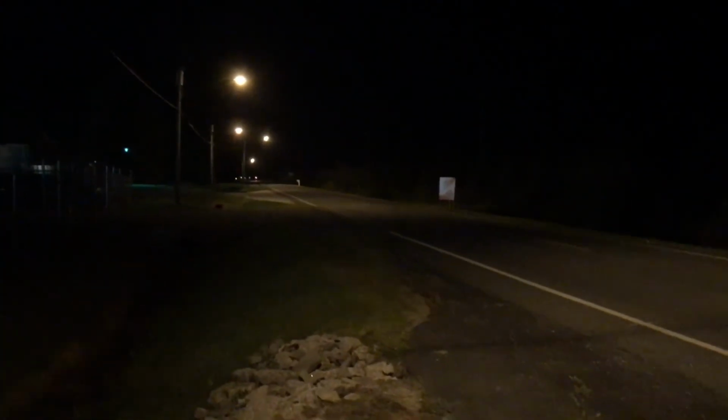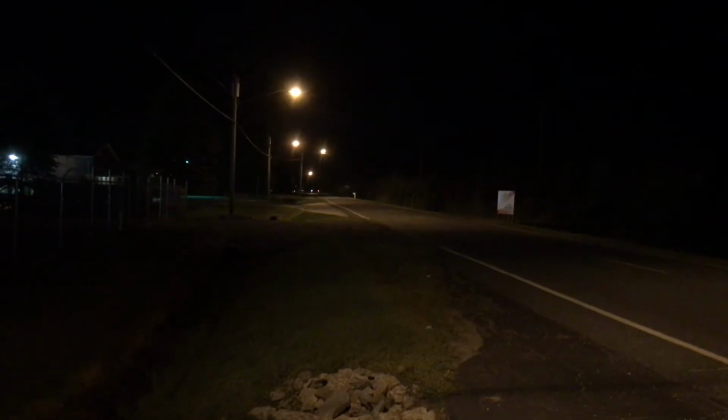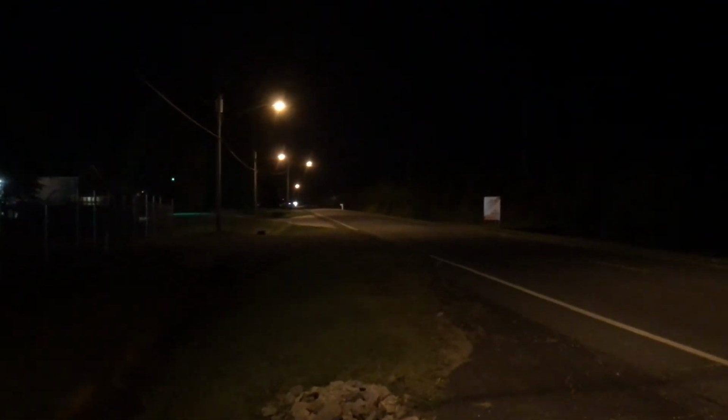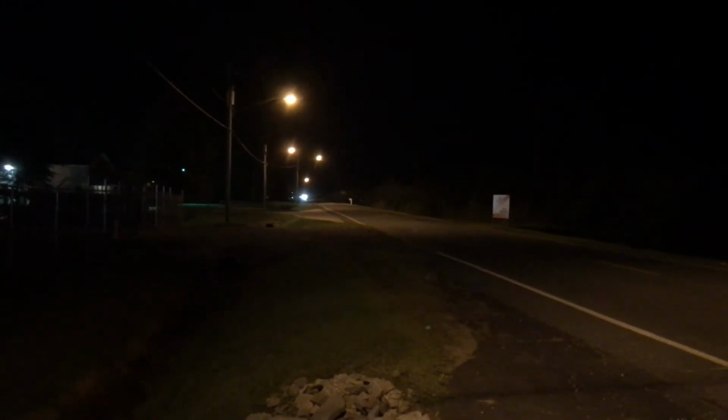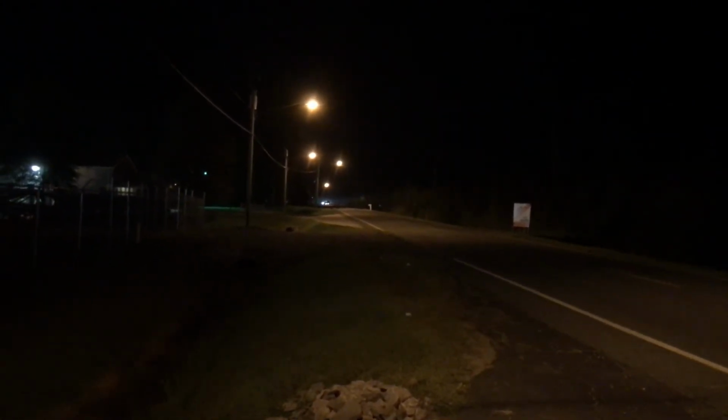On this episode of Mexican Street Racing, we got the AMG and we got the G8. So I'm pretty sure the AMG is gonna stomp that ass, which is bad because I love GM vehicles.